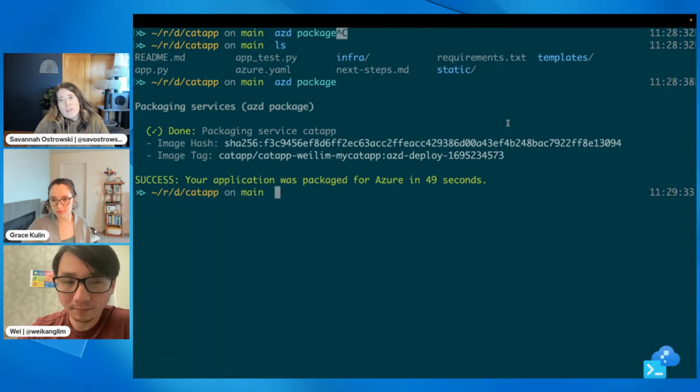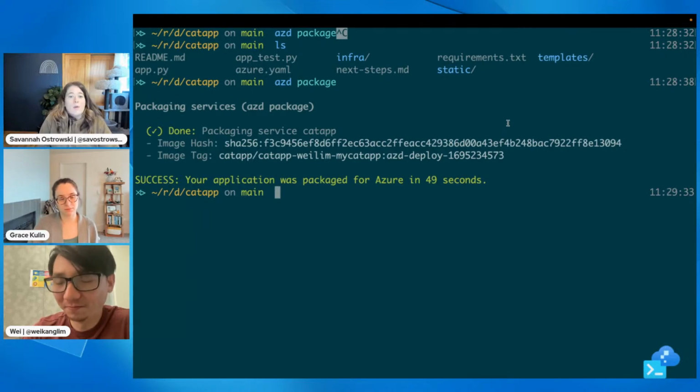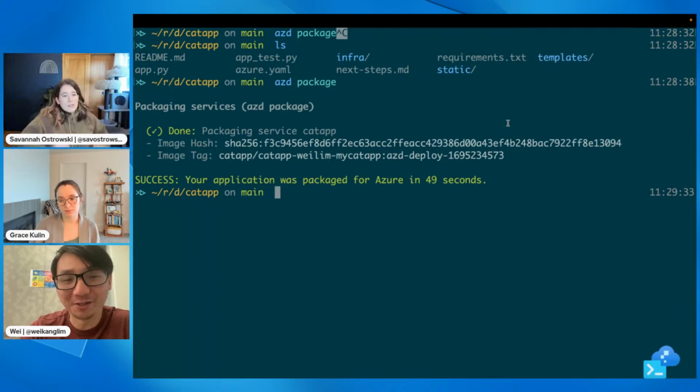Also, AZD is wholly open source, and we have the list of things we're looking for in source code that you can take a look at. If you find that we're not detecting something that we should be, like Wei and I were talking the other day about how we weren't checking for asyncpg for Python, which is used for Postgres, we got that added. If you find something we didn't detect for your database or something like that, open a pull request or file an issue. All of this is publicly available. Absolutely, and I think the beauty is the troubleshooting flow: there is a way for you to manually add it if we don't detect it right away. But absolutely, write the issue, submit the PR and make the experience better for everyone.